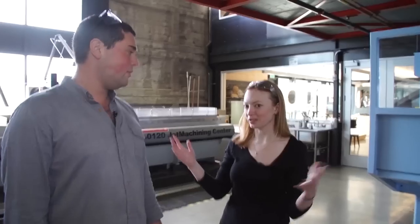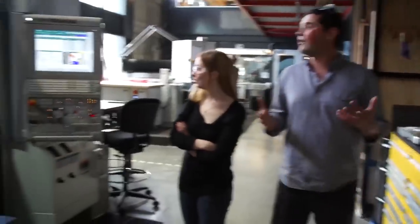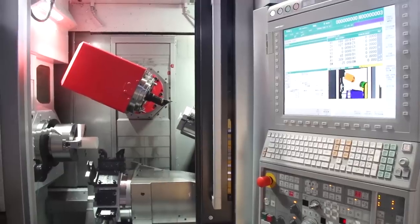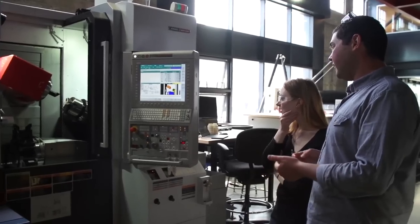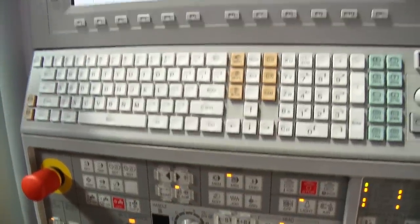These CNC machines — each one of these is really valuable and you're pretty lucky to find one. This guy right here is sort of the Ferrari of the workshop. There aren't too many things like this out in the world. This is a mill turn center — it makes really intricate parts really, really quickly, and it can machine from both the top and the bottom, so it's really unique and special. You'd typically find something like this in a production-quality environment. There's so much training — it's almost like being a fighter pilot to drive this. We have a training program where any Autodesk employee or Artist-in-Residence can take the classes and then use these tools.